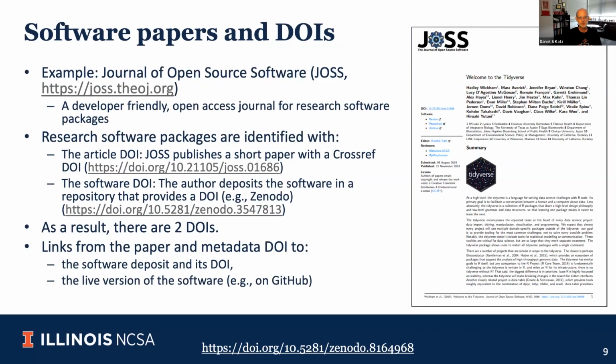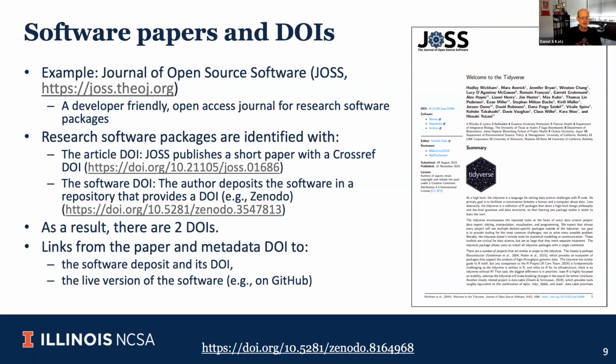The other thing is there's also software papers. So if we look at the Journal of Open Source Software as an example, a research software package is going to have an article ID that's basically the Crossref DOI that points to the paper. And then there's also a software ID, which often is a DataCite DOI pointing to Zenodo or Figshare or HAL or something else. And so this leads to two different DOIs effectively for the same idea. Not for the same thing, right? One's the paper and one's the software, but depending on what level of granularity you're looking at, you may think of these as similar.